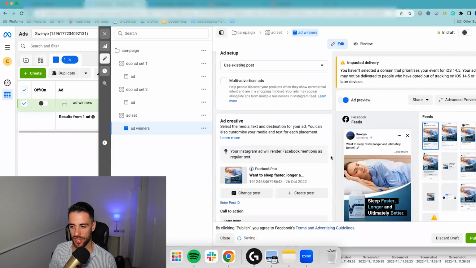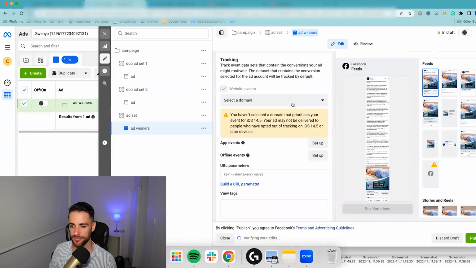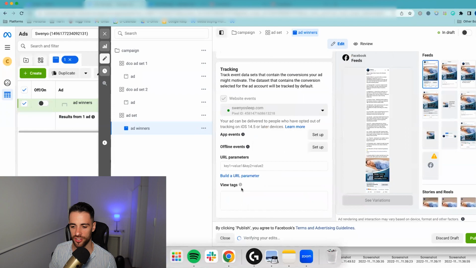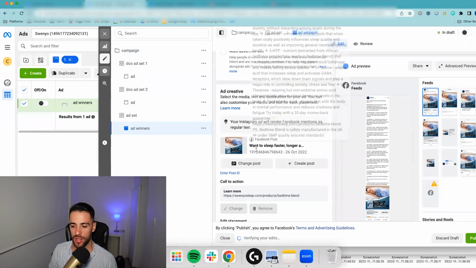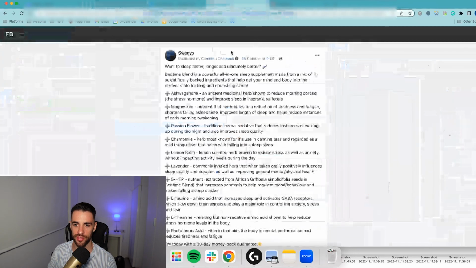Okay, and you can see this is now taking that winning combination and putting it in here. So obviously fill in all this stuff as well. And what I want to do is take this post ID. If you're familiar with post IDs, you'll see this looks way more similar to what a post ID normally should be. Dynamic creatives put them into a weird string, but they do all have a numerical post ID. There's just no way of getting it in this preview mode.